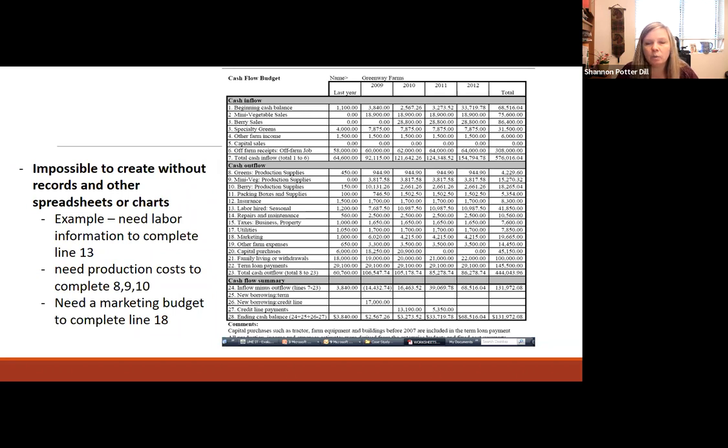So I think that one of the things as you're creating that cash flow budget, you're going to have lots of supporting information or lots of supporting records that will make these numbers accurate and will make them better. Okay, so that's one of the biggest things as you're getting started: collecting those items and thinking about those big categories. And I think that's what sometimes can be overwhelming.